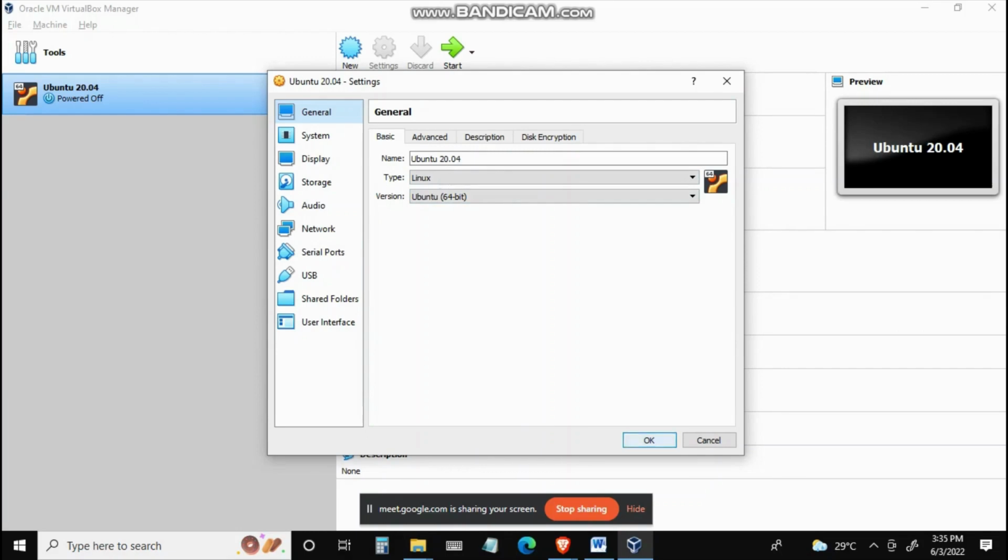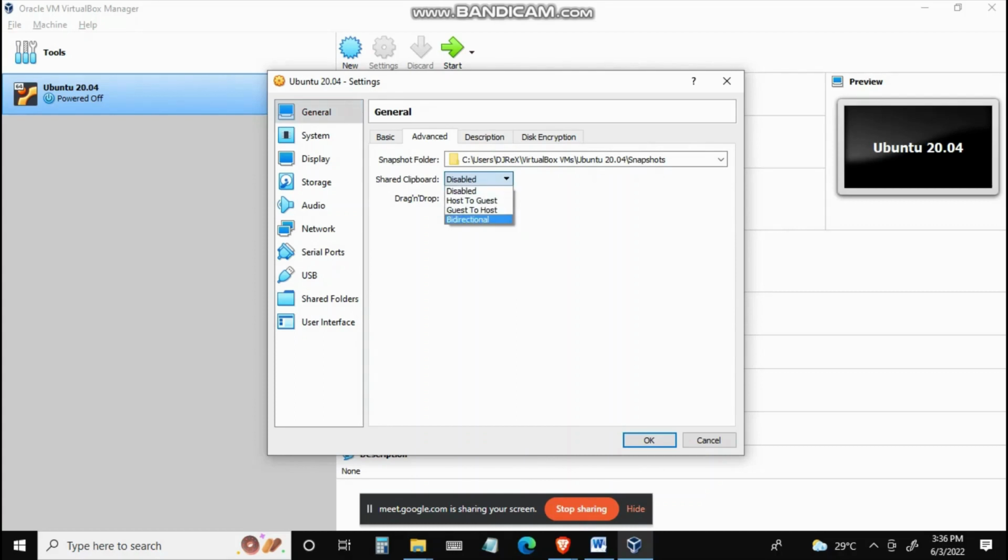Now click on the advanced settings, and then for the shared clipboard option, we just need to choose bidirectional.